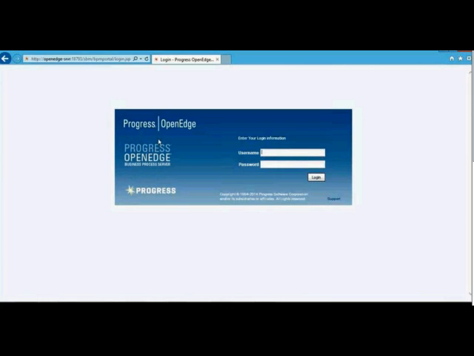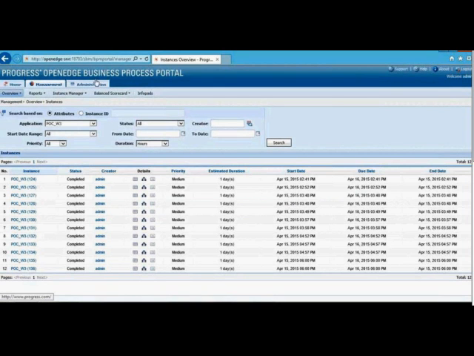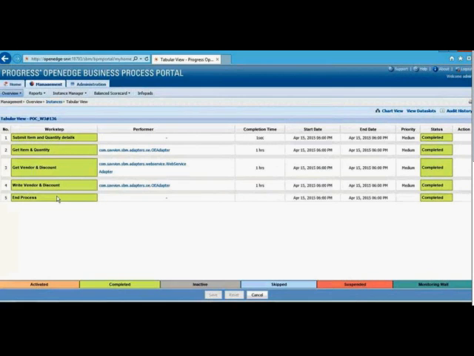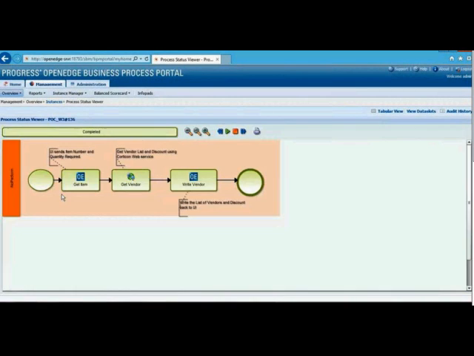These are the connectors, and once you deploy to the OpenEdge, the OpenEdge portal is a very powerful tool. It gives you the full management of all your business process. You can see all the instances of your deployed process, and you can go through the tabular view and view all the work steps and their status, whether it's been completed, where it was stuck, and in the chart view you can run through those work steps in the process flow.